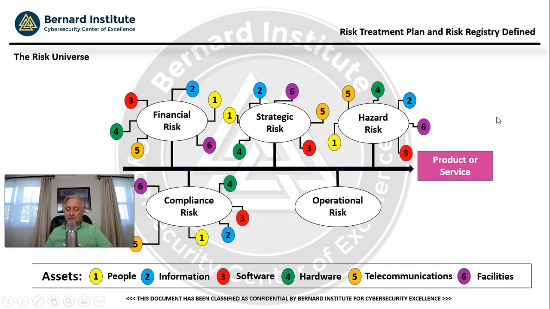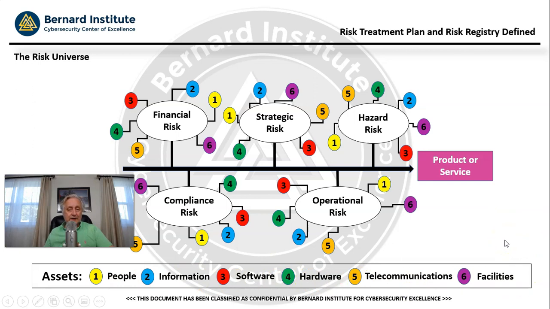The same goes with compliance. Compliance is usually dealt with by the general counsel or the legal team, and for sure they're in an office and have people working for them, and they use information all the time, in hard copy or digital format. They also use software, hardware, and telecommunications. And from an operations perspective, the delivery or manufacturing of products and services needs to go through the operational team, and of course they require people, information, software, hardware, telecommunications, and facilities.